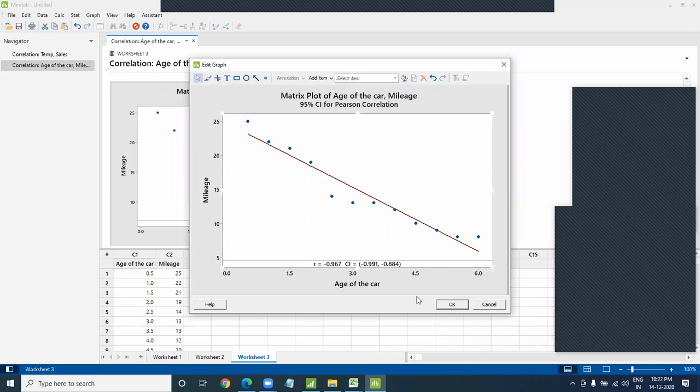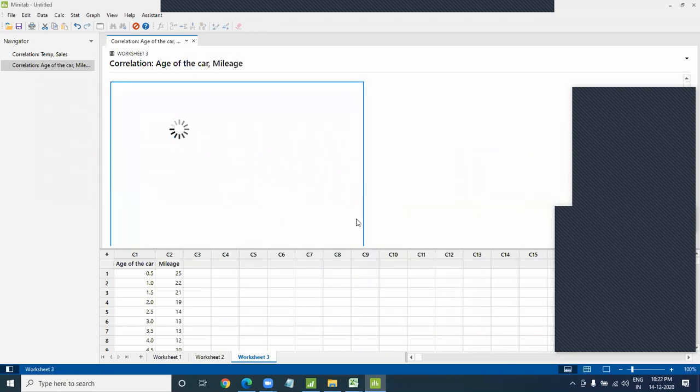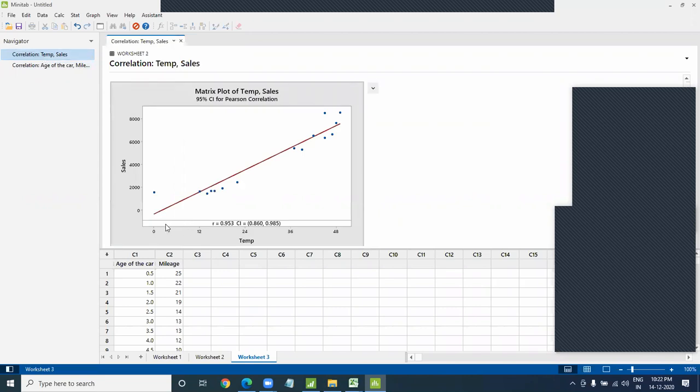When we talk about the previous one, which was positive, my line was going diagonally up as my X was increasing. So if my X was low, my Y was low. If my X increased, my Y increased. This is a strong positive relationship. We're going diagonally up. This is going diagonally down, the other one. Is it clear, Ayush?